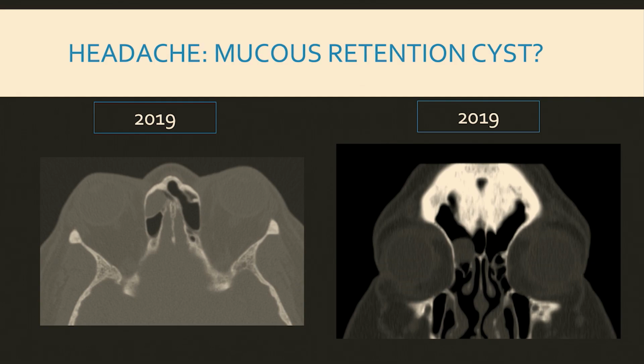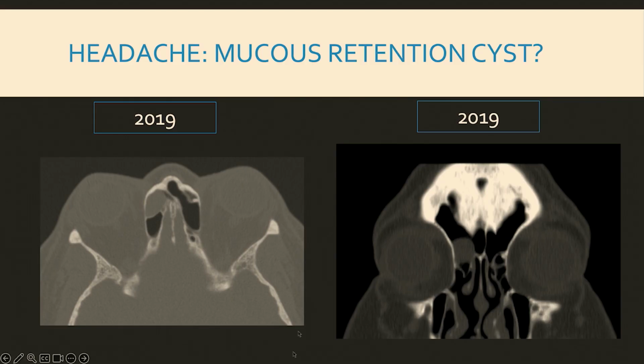People like talking about mucus retention cysts all day in the maxillary sinus. Oh, there's a little thing there, that's a mucus retention cyst. A mucus retention cyst in any sinus that touches the brain may not be a mucus retention cyst. That could easily be a meningocele. And I have seen cases like this where they have been missed and just blown off as mucus retention cysts. So when you're talking about mucus retention cysts, think about the sinuses that are touching brain before you do that.